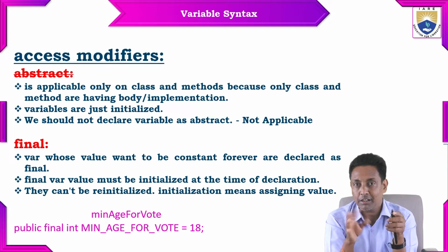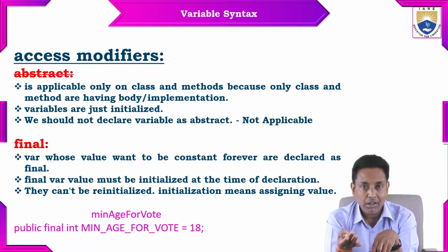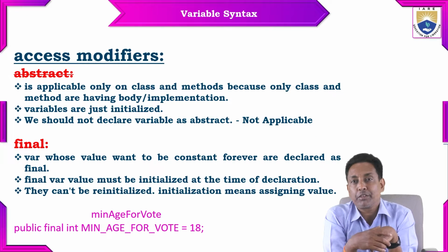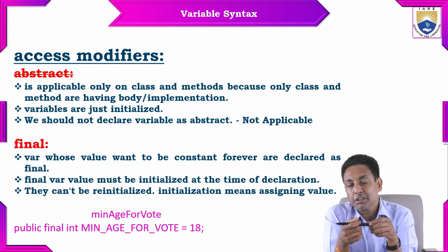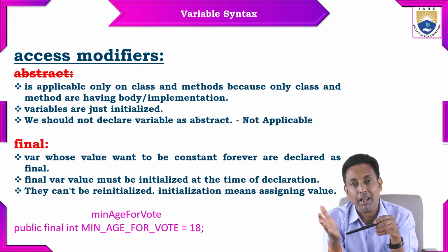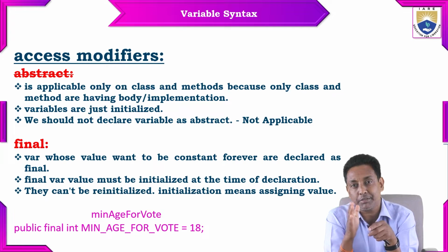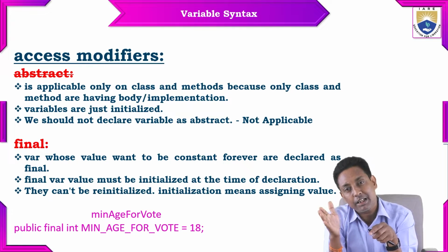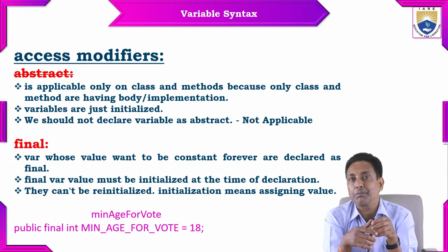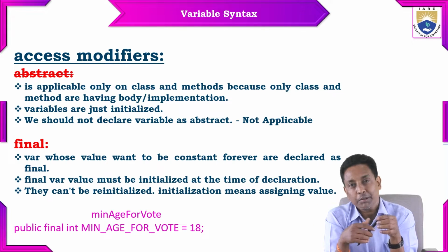The priority you can assign using any one of these 3 variables: MIN_PRIORITY, NORM_PRIORITY, and MAX_PRIORITY. You can go and check in the Thread class. On the top itself, you will find those constant variables. Like that, there are so many constant variables found in each and every package across so many classes. So, final variables are plenty.